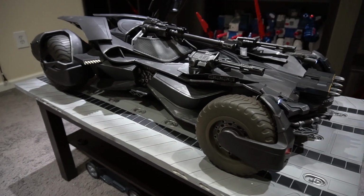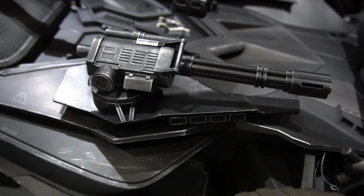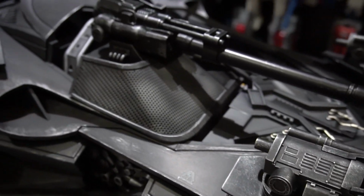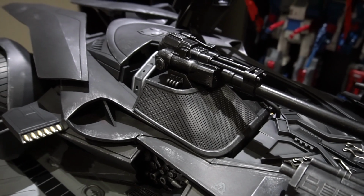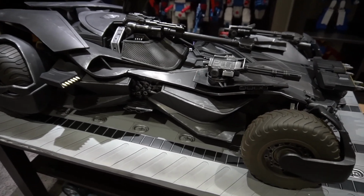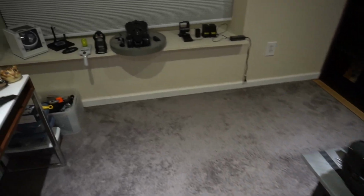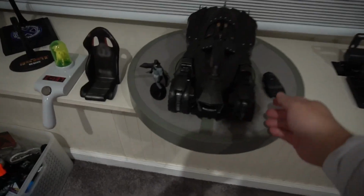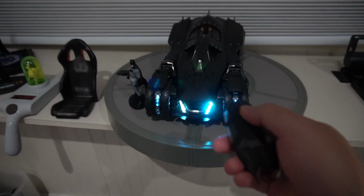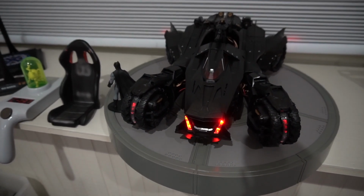But again, this is just a beautiful piece. I mean, look at the details. That is just amazing. So the anti-tank portion, whew, it's hot. So basically, you know, the last thing that I had, I think I put it off to the side for today, was this. And this was pretty much the most impressive Batmobile that I had to date. You know, obviously it transforms and such. Oops, bumped Batman out of the way there.